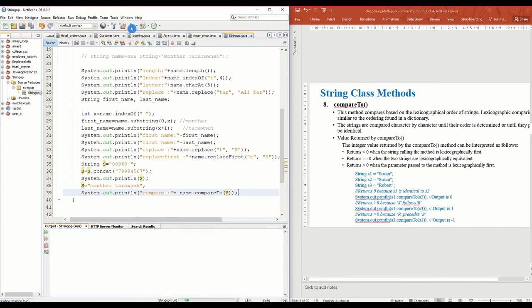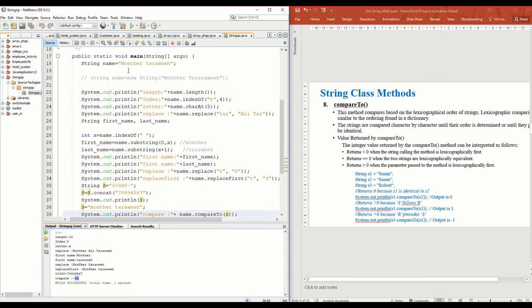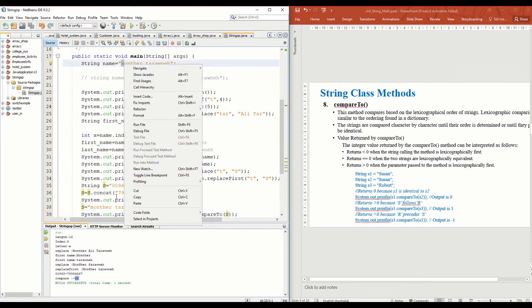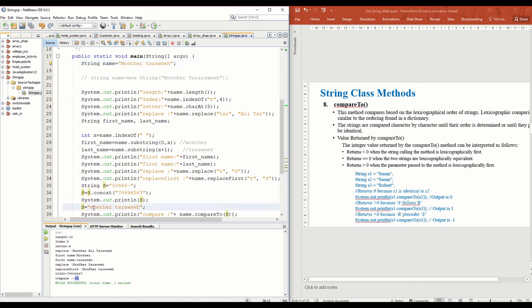It will return true or false, or 0 or 1. Now what does it return? Minus. Minus means they are not the same. Why are they not the same? Because there's a difference: this is capital and this is a small letter.